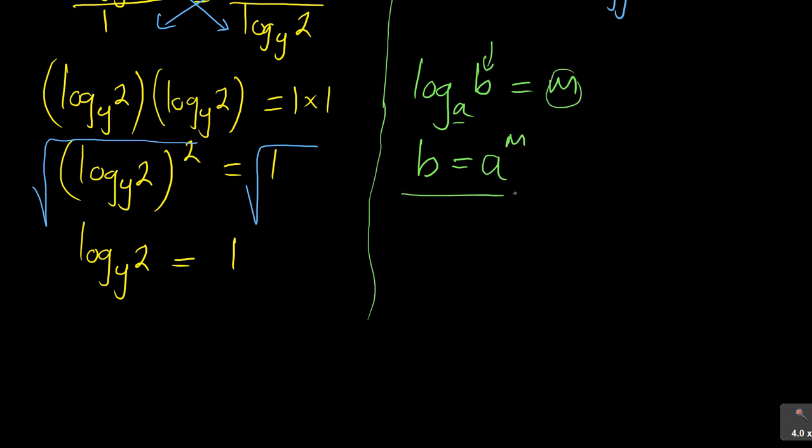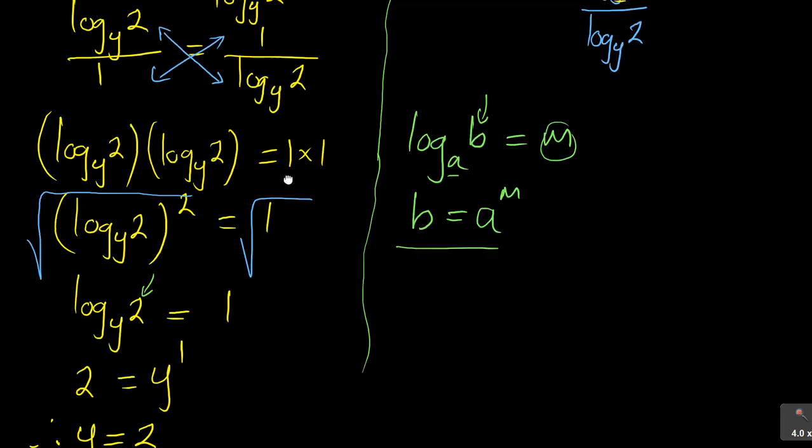So that is how it converts. Now to convert this one in the same way, you will have to remain with the 2 here, so you're going to say 2 is equal to y, with y being the base, and the 1 will become the exponent. In other words, 2 is equal to y, because y to the power 1 is y. So therefore our answer is y is equal to 2. Remember, the question says we need to solve for y here.